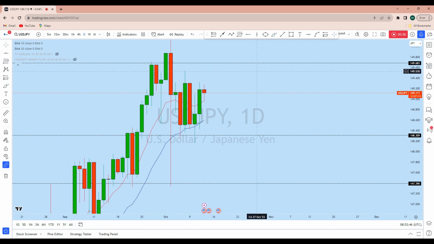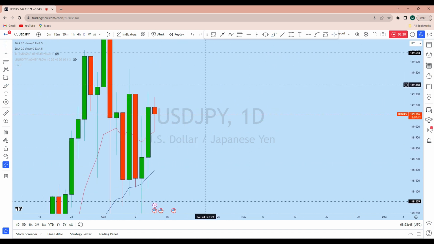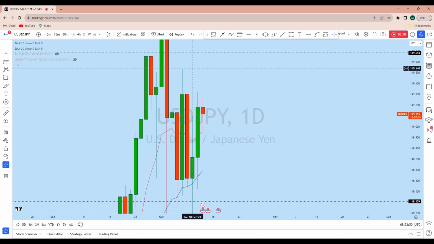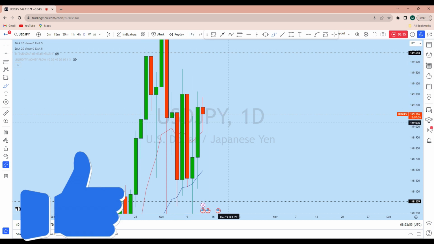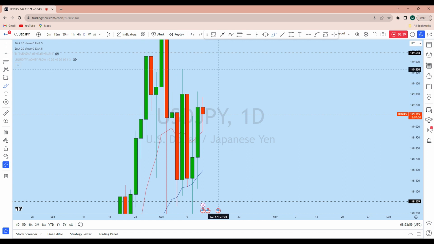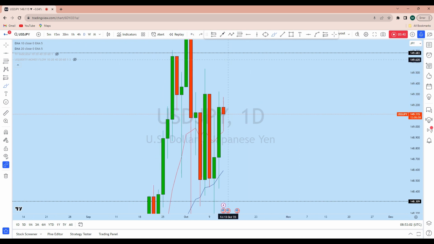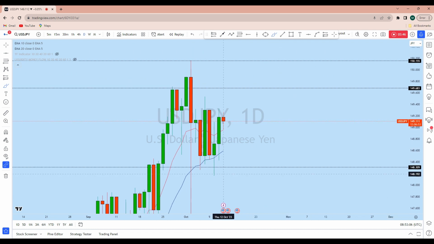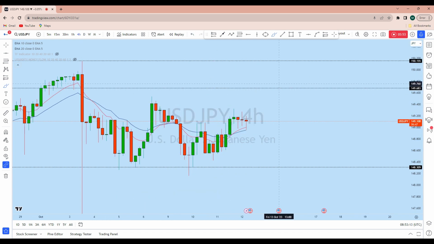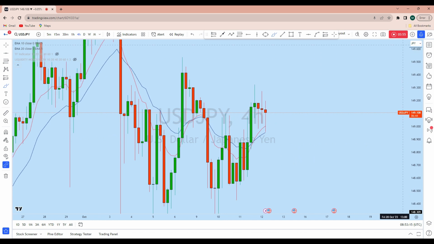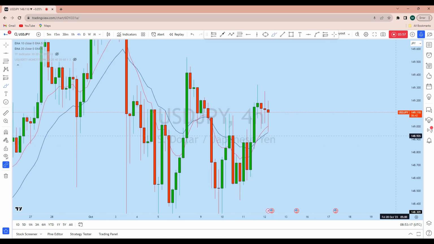Now as the price is heading to the upside, we see there is a high liquidity zone with a huge imbalance in that area, and I think dollar yen will try to break this high to create a new higher high, as there is huge liquidity in that zone. As the price moves from liquidity to liquidity, we can expect it to move from this liquidity zone to another liquidity zone on dollar yen.